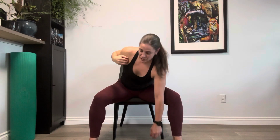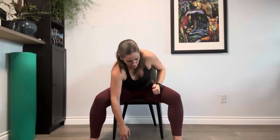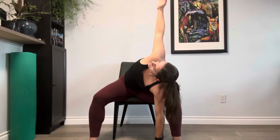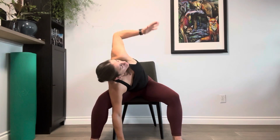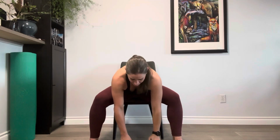And then we will switch. So right arm is down, left arm reaches up. We're gonna go 5 each side. So 4 more. Big twist. Trying to keep your hips on your chair so that most of this rotation is coming from your thoracic spine.